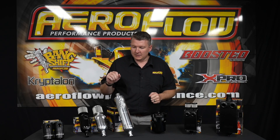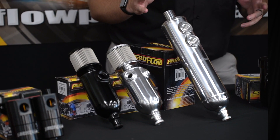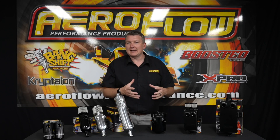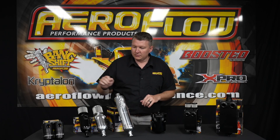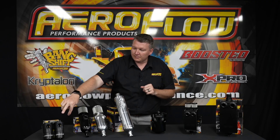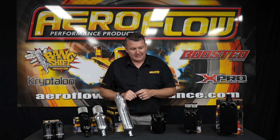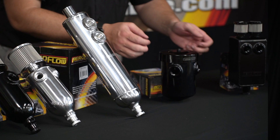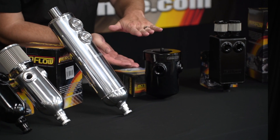There are plenty of different variations depending on the space you have in your vehicle or engine bay, and depending on the requirements for your racing class. Some classes require a minimum of a 2-litre catch can or a 4-litre catch can. We've got a few different variations: dual units, so if you've got a V-style configuration or a twin-cam configuration with two separate covers, you can plumb them individually or plumb two points into one. You can also have this different style that has a filter element and actually breathes out from under the cap — that's a little more compact, and it'll fit into a smaller area in your engine bay.